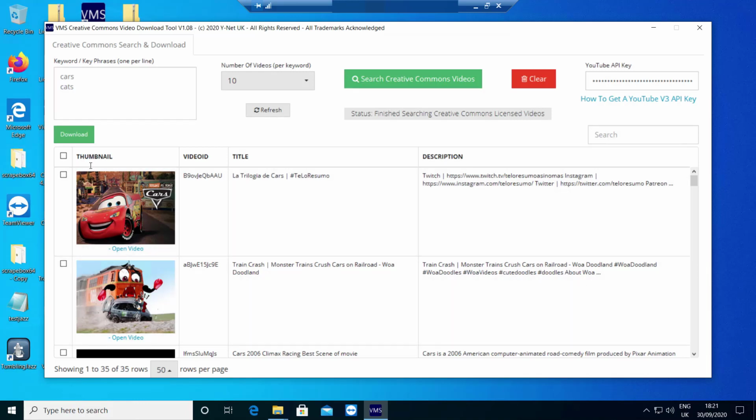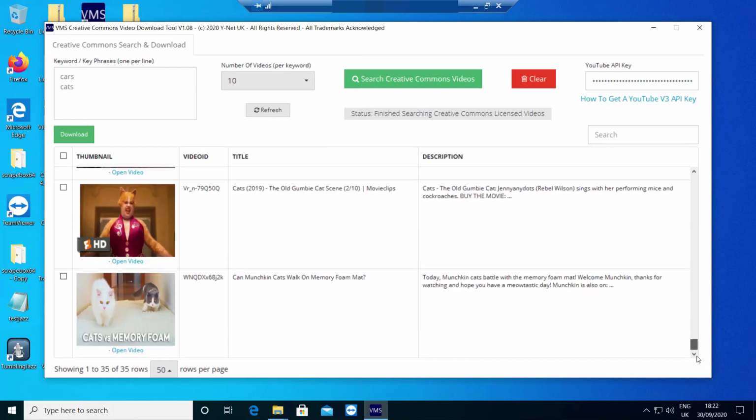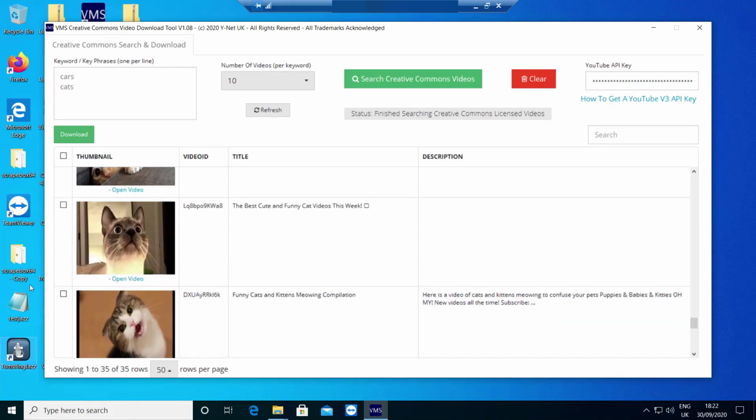Now what you do, let's say you wanted to download this video, then all you do is you tick that box and you click download. If you wanted to download more videos, you tick which videos you want to download and then you click download. And then what it will do is this will actually appear in the same folder where the app is, but it'll have a folder called downloads. So open your same folder where the app is and in downloads. So at the moment this will be in, let's just download a video. Okay, so I'll just download that video and that video, then click download.